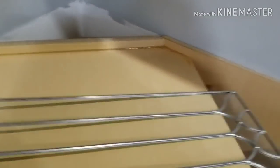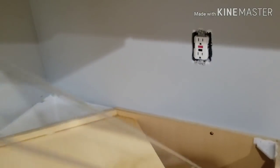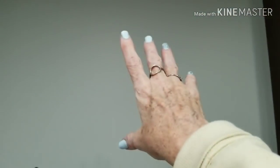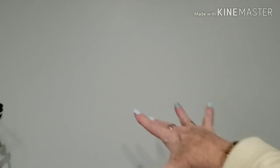Also, I'll show you the glass that will be going in these doors. Here's one piece. I thought it was wrought iron, she said, but it isn't, and I'm fine with this. In fact, I'm happier with this. It looks like leaded glass. I'm just going to hold it up here, but then you can see how these will look on the cabinets. They'll all be like that. And then over here above the sink, where the busted cabinet was, those will also have the little glass inserts, but they are only going to come halfway down, and then I'll have some over the sink lighting coming out from there.